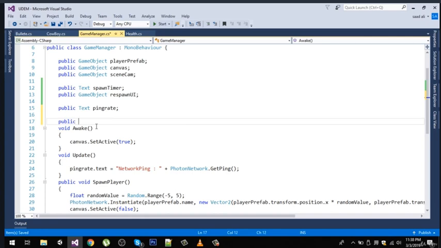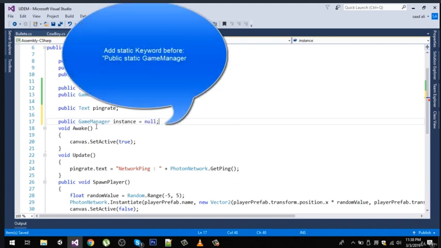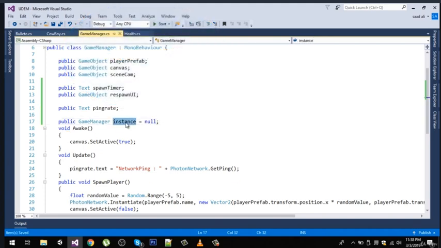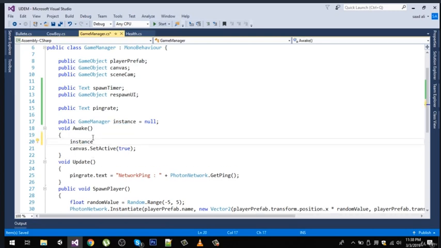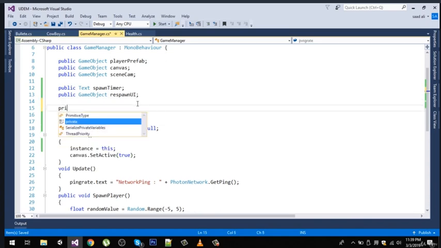I'm going to simply say public, the name of the class, which is GameManager, and let's call it instance, and it is going to be null. Now we are going to set it in the Awake function. The first thing should be instance equals this. Now we are also going to make a float variable.